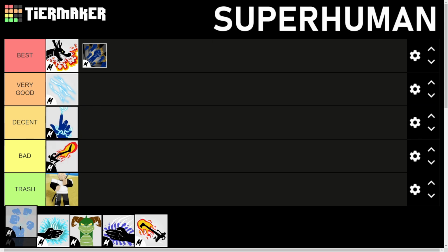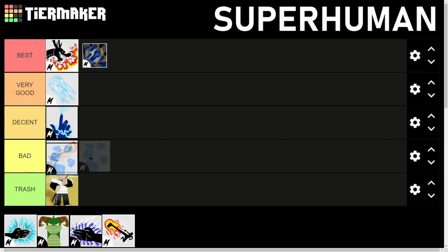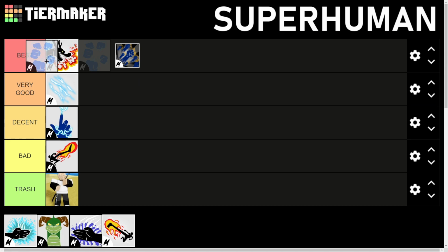Then we have Superhuman, my personal favorite fighting style in the game and one of my trusty fighting styles as well. I remember the good old days of Blox Fruits when this fighting style was feared by everybody. Like if somebody was using Superhuman, you knew you were going to die. But yeah, other than all of that stuff, the damage is really good of this devil fruit, and especially the combos. They're just so smooth.